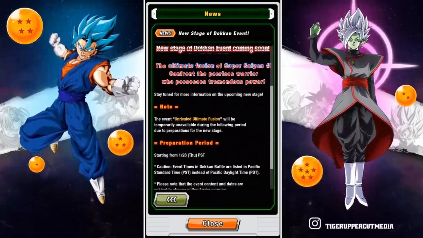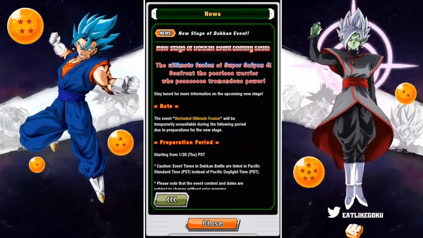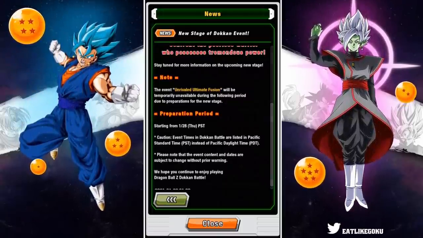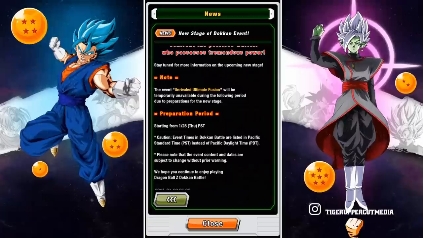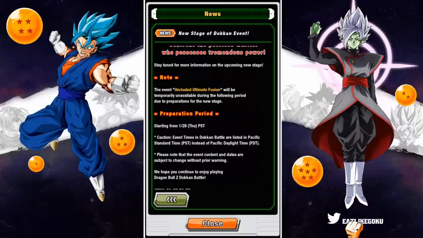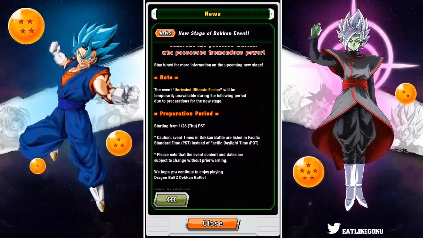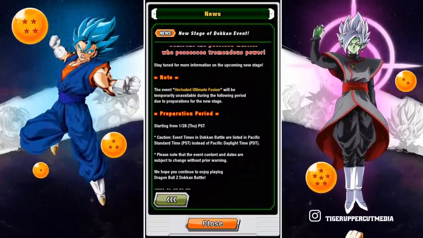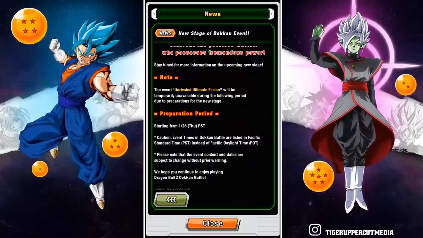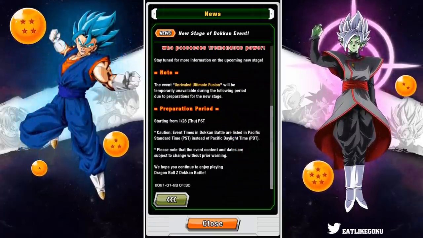The event Unrivaled Ultimate Fusion will be temporarily unavailable from the following period due to preparations for the new stage. So the preparation starts pretty much today, January 28th, Pacific Standard Time. And based on the timing of this notice, I would assume that this banner for the Super Saiyan 4 Gogeta is probably going to be dropping right around the time that the LR Mastered Ultra Instinct Goku and Super Saiyan Blue Evolution Vegeta banners drop on JP for the 6th anniversary. So it's going to be a long night for your boy, man.